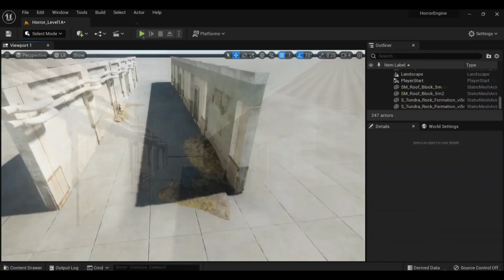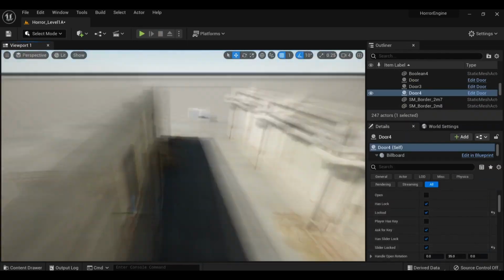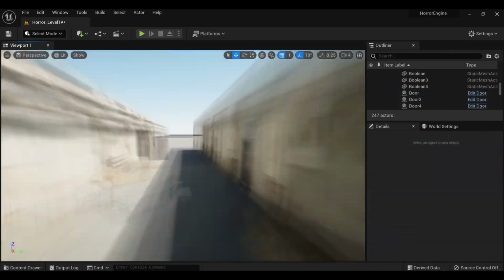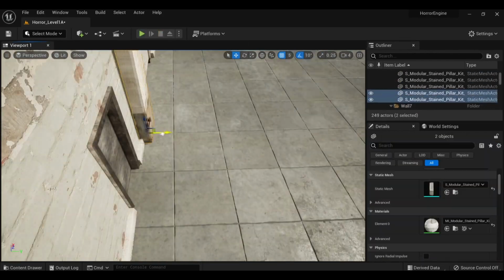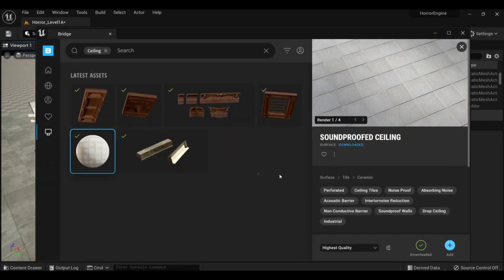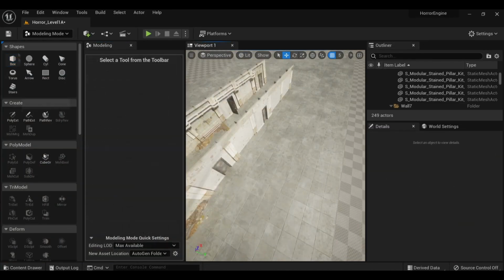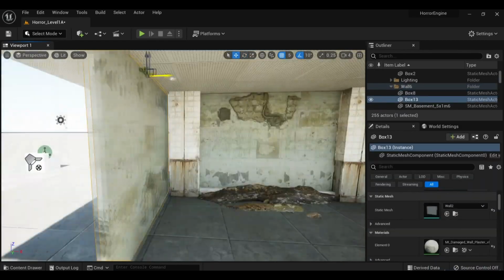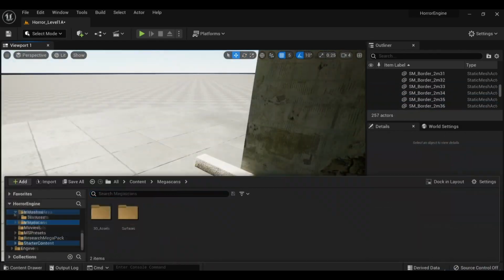Considering the many different interactables now available through Horror Engine, an entirely new layer has been added to the thought process of guiding a player through a level. There's a lot of customization too. Underneath the door blueprints, for example, you can adjust if the door is locked or unlocked, as well as the option to include a slide lock. This also opens up the potential of doors needing specific keys.